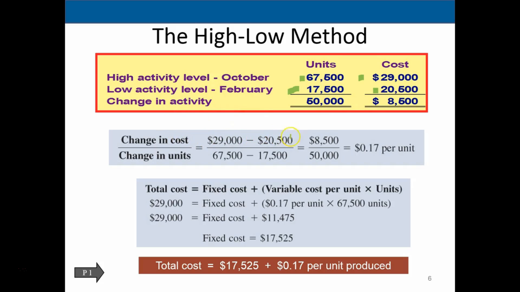If we put that into a slope type formula where we're taking the slope of the line in a division problem, we would take the change in the cost, the 29 minus the 25, which is that 8.5, divided by the change in the units, which is the 67.5 minus the 17.5, gives us that 50. The 8.5 divided by the 50 means the slope of the line is 17 cents. So now we know the variable portion. We know how much it increases by.